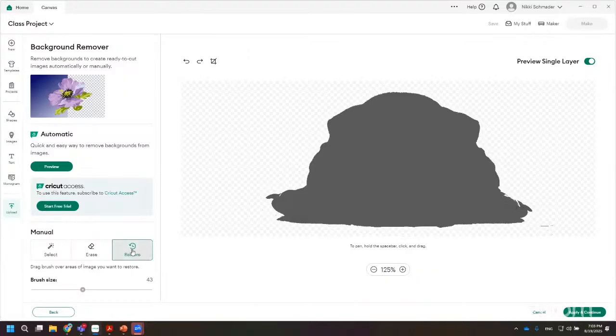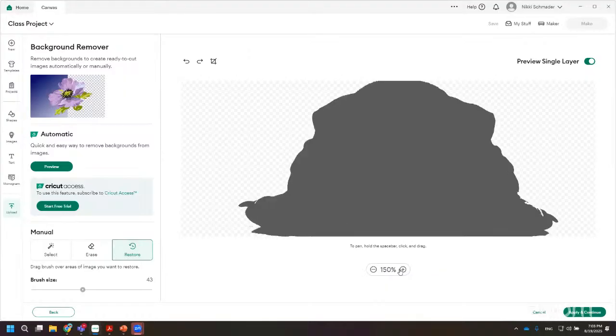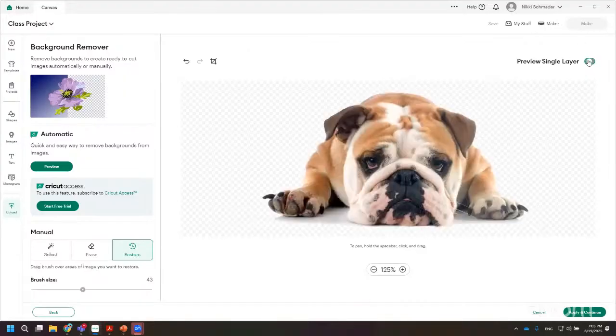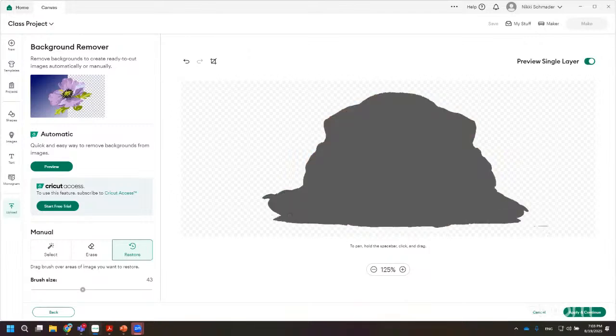So I'm actually going to use this restore button to restore those little bits of the paw, which again is kind of a meticulous little detail, but I wouldn't have caught that if I didn't use this preview single layer because it was hard to see in just the image. But now I can zoom back out and toggle that off and then be assured that the entirety of that dog's paw is going to be in our final product.